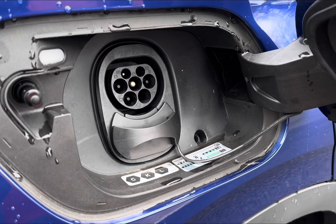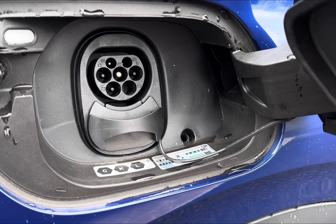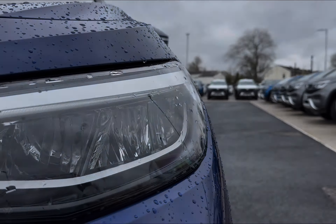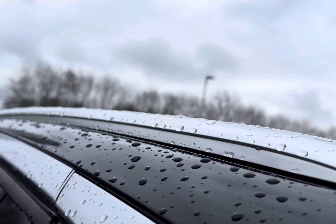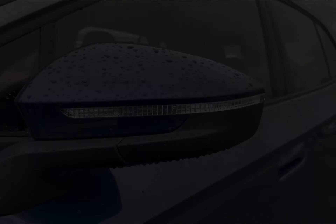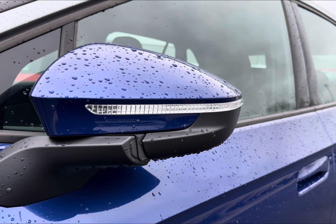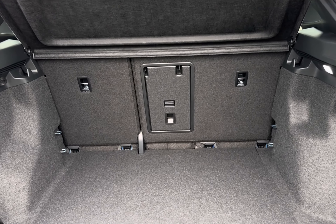It does come with your Mode 3 charging cable for charging at public charge ports, alongside enhanced visibility with your LED daytime running headlights and a stylish touch with your sleek roof rails above. Of course, you also get your full sensors, parking camera, and power folding heated door mirrors for added protection when stationary.